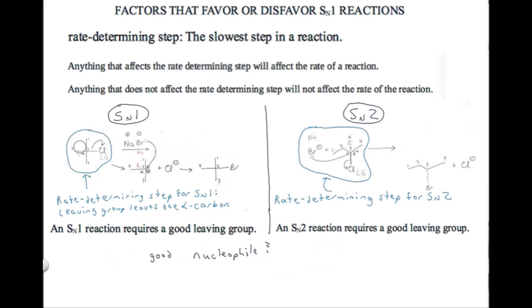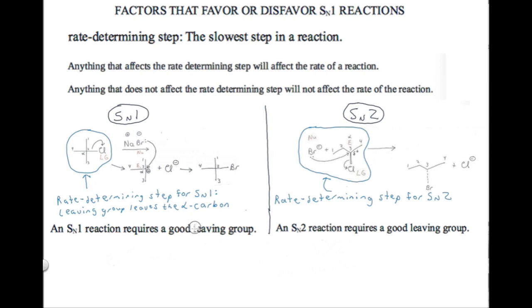Remember, this is the rate-determining step for an SN1, and you can see the nucleophile is not participating in this rate-determining step. The nucleophile doesn't get involved in the SN1 until the second step. Here, the nucleophile is only participating in the second step, but the second step is not the rate-determining step. The second step is the easy step. The nucleophile does not participate in this slow, difficult first step. So as a result, since it's not participating, there's no way the nucleophile can affect this first step. But remember, anything that does not affect the rate-determining step will not affect the rate of the reaction.